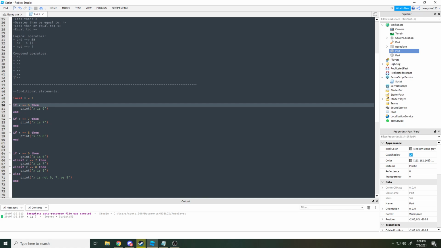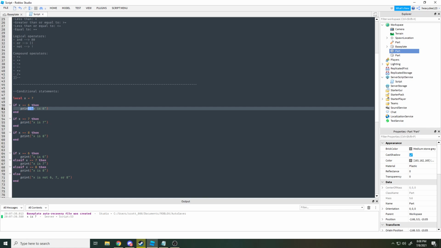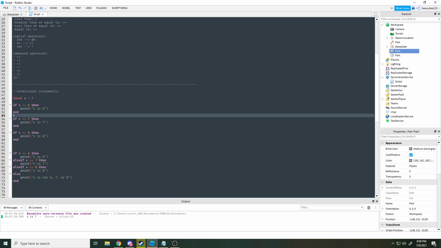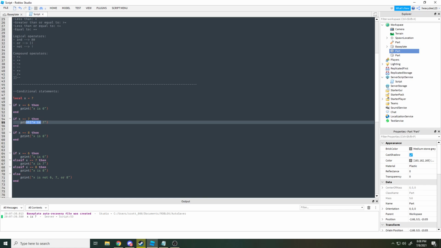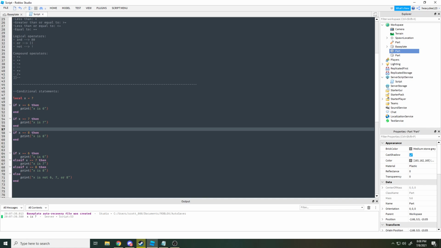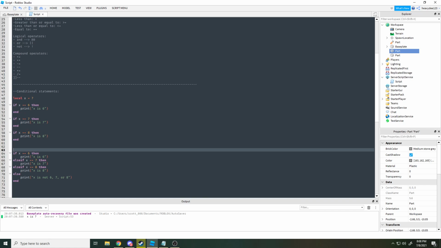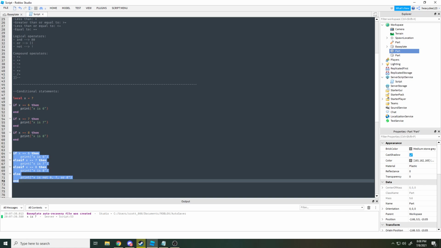Here we have if x is equal to 6, then print x is equal to 6, or if x is equal to 7, then print x is equal to 7, etc. The difference between having multiple if statements and one else if block of code is that when the computer runs through this else if block, it stops once it reaches the true condition.